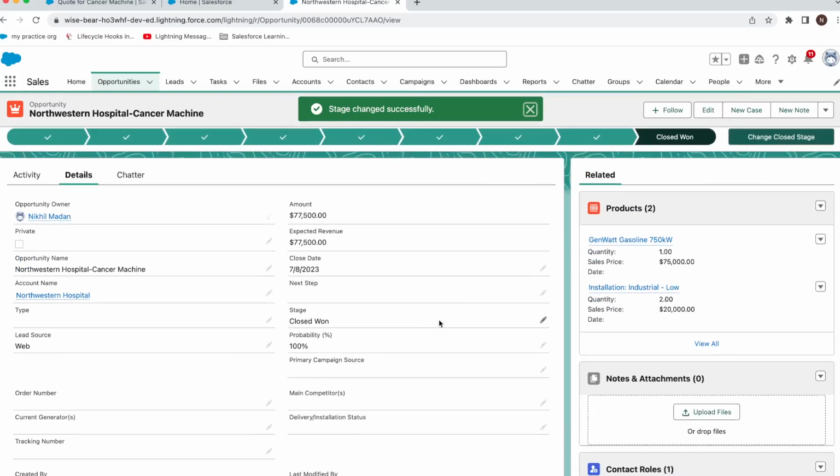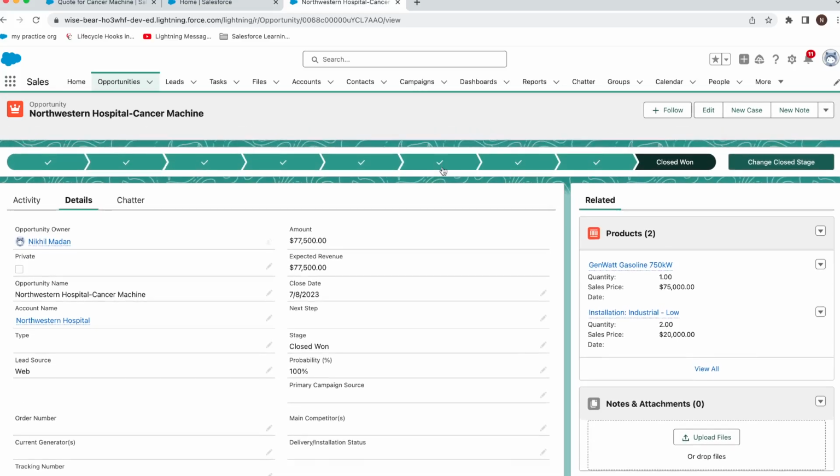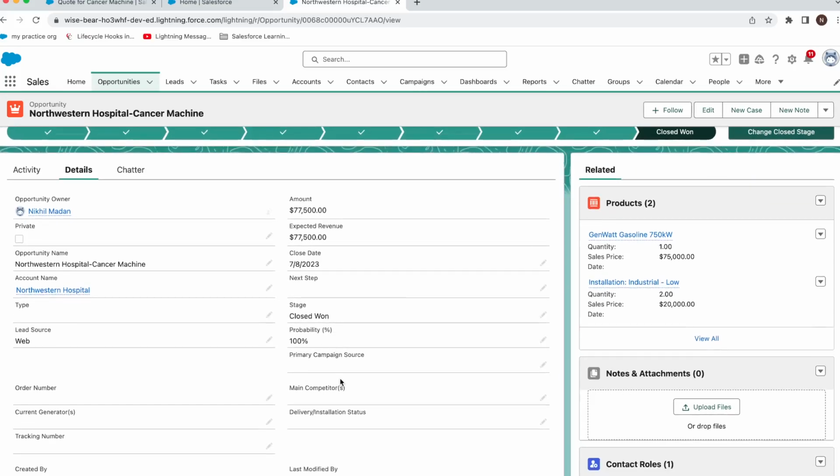Now after this, the integration happens with the third-party application where the order fulfillment happens. Let's say the service engineer goes to the hospital and installs your machines, and then they say activated, then it comes back that the order is activated.